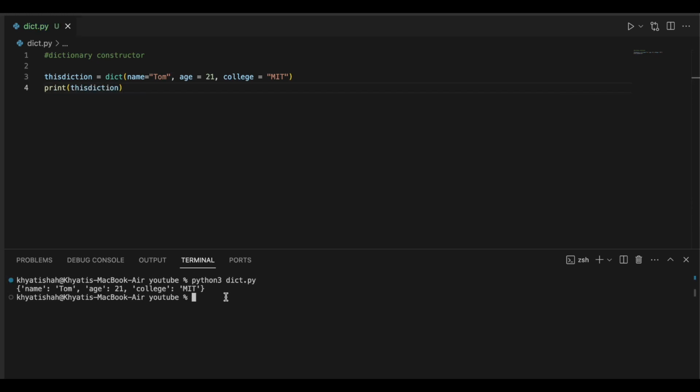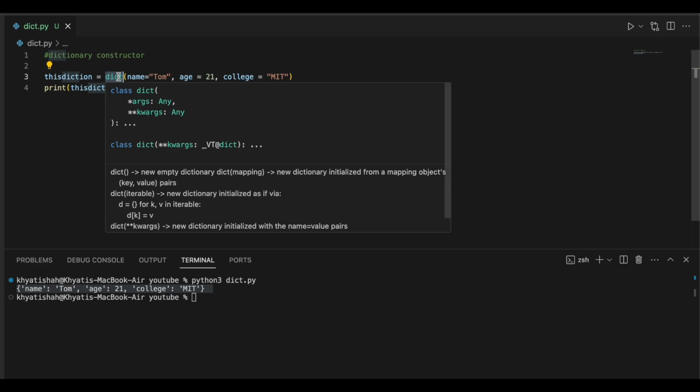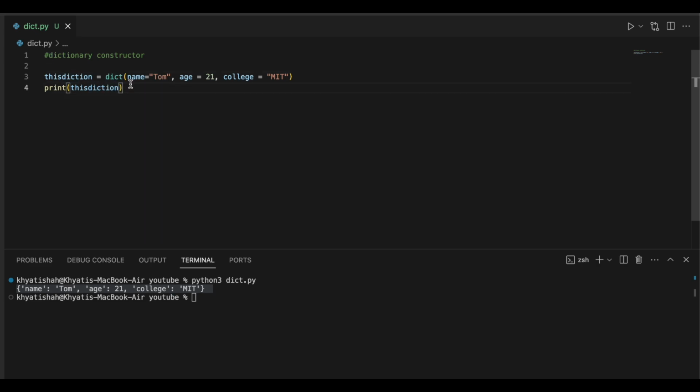Let's look at that. This is now a dictionary. If you remember, this is a set of values, right? What I'm doing in this is I'm applying this dict. This is what a dictionary constructor is. If you don't remember, we've already dealt with tuple constructor. This is the link, go check it out.